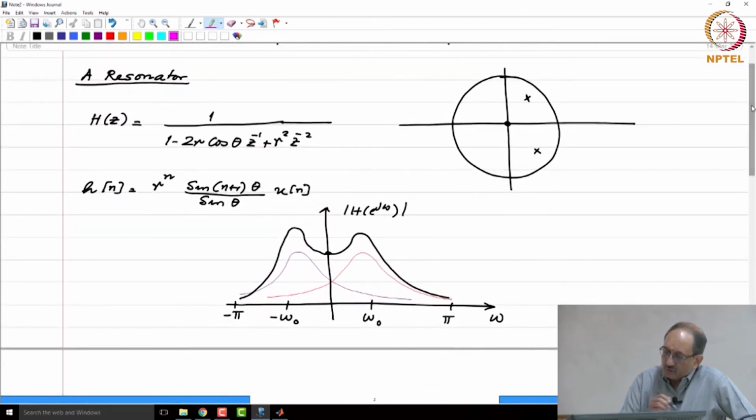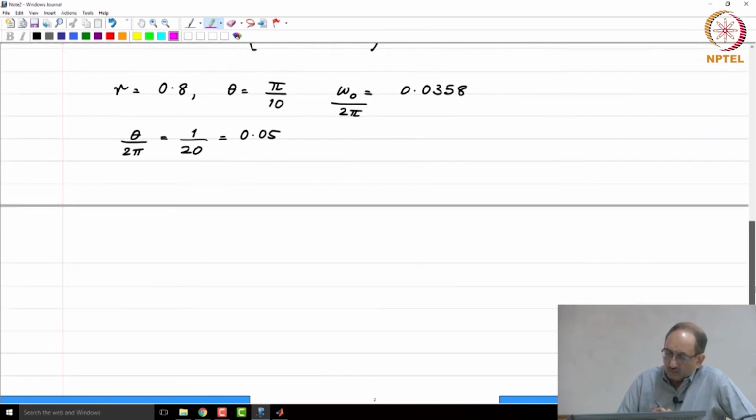So, we saw that this is a crude band pass filter. A canonic band pass filter, what can we say about its gain at omega equal to 0 and omega equal to pi, namely the lowest and the highest frequency? The canonic gain should be 0. Therefore, now let us look at an improved resonator.